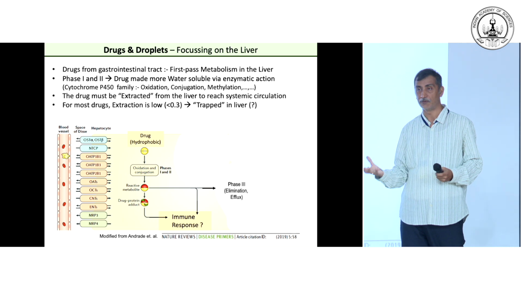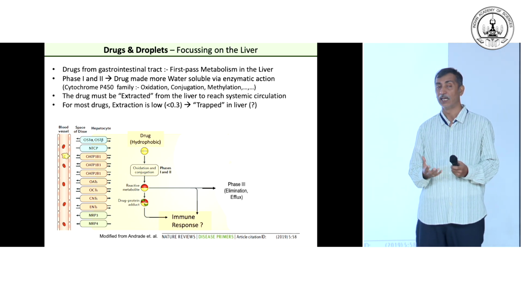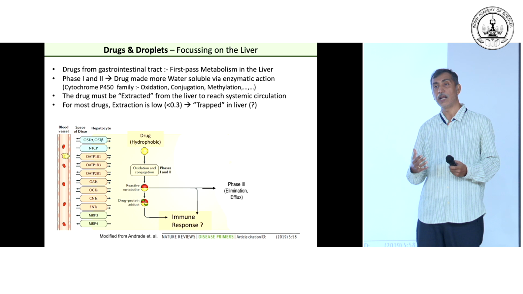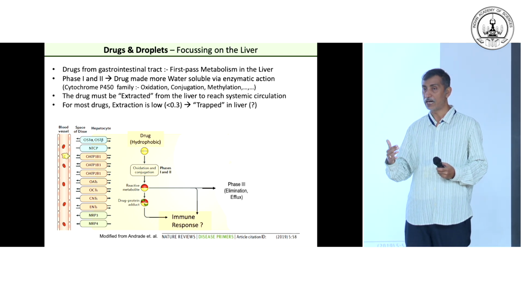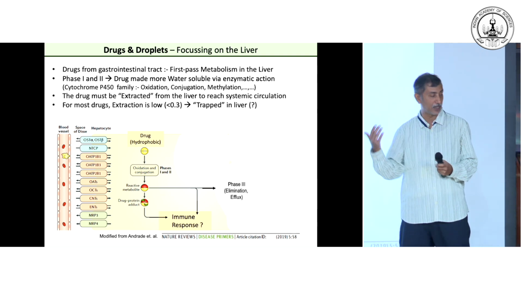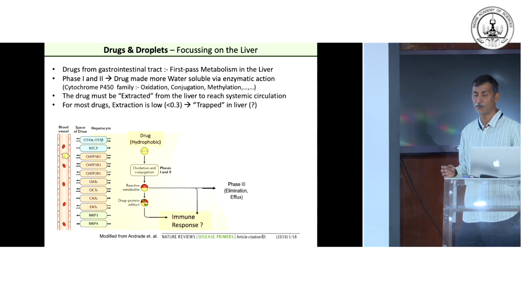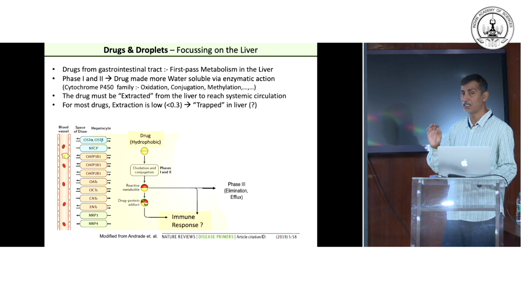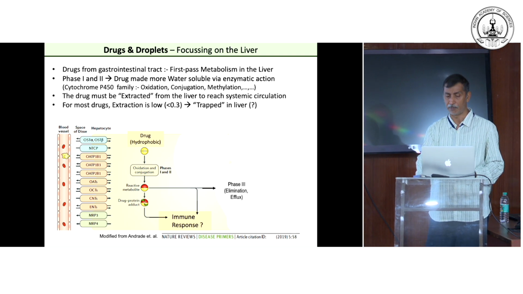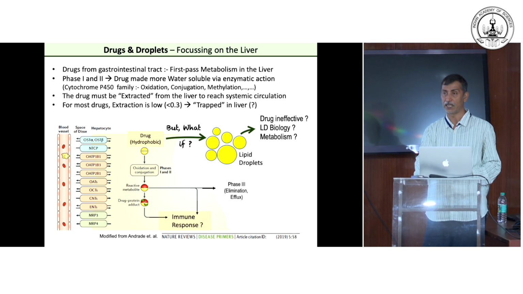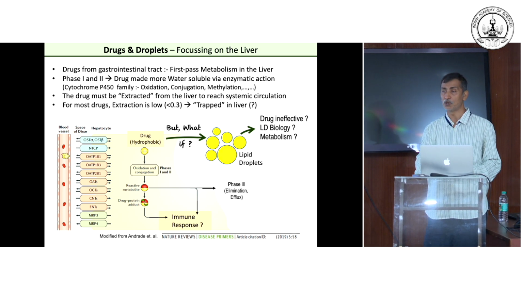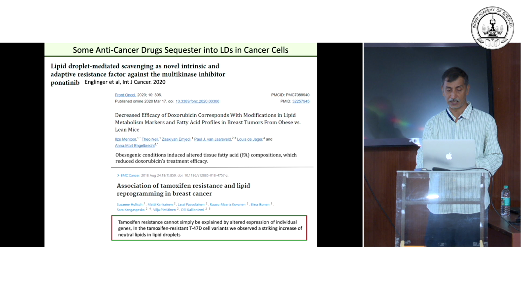Okay, because they are hydrophobic and they get trapped in the hepatocytes. And as you know, about 95% of the drugs fail because they cause liver injury. So that might be a reason for why this happens. We are investigating this by other means and trying to find a molecular mechanism or a physical mechanism by which this happens. And we are also looking at some antidepressant drugs, why they cause obesity, and we think they do so by activating a particular way in which mitochondria and lipid droplets interact in cells, in hepatocytes.